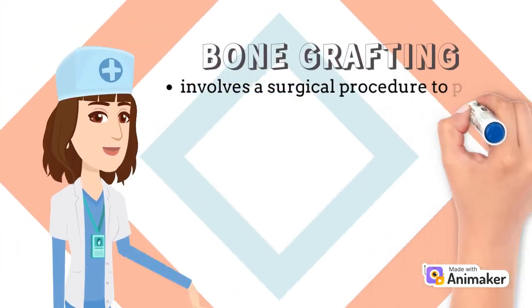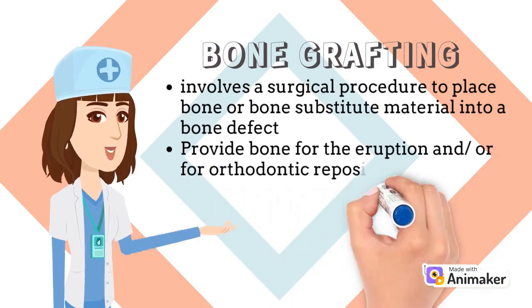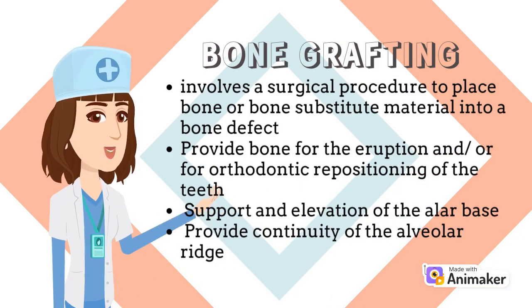Bone grafting involves a surgical procedure to place bone or bone substitute material into a bone defect. The purpose of bone grafting is to produce new bone and the regeneration of periodontal ligament and cementum. It provides bone for eruption and for orthodontic repositioning of the teeth, closure of oronasal fistulas, support and elevation of the alar base, and provides continuity of the alveolar ridge.